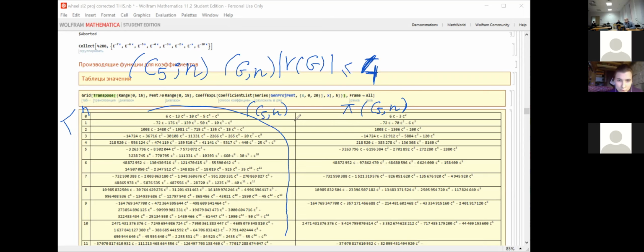Note that this result: E. Krasil'nikov has some results for n equal to 1, 2, 3, and 4. I'm not sure about 4. 1, 2, and 3, and of course they coincide. And it's also very important that here these polynomials are of degree less than or equal to n.